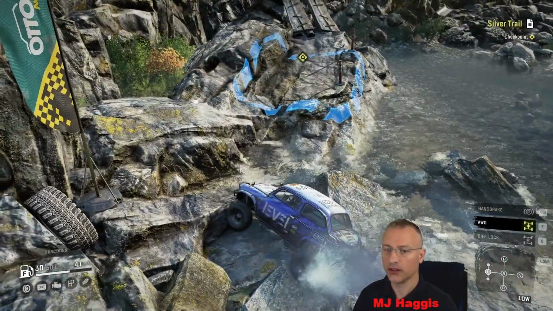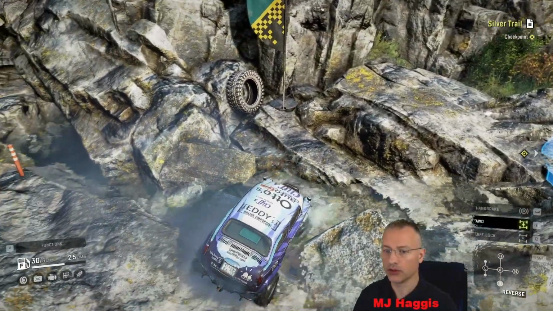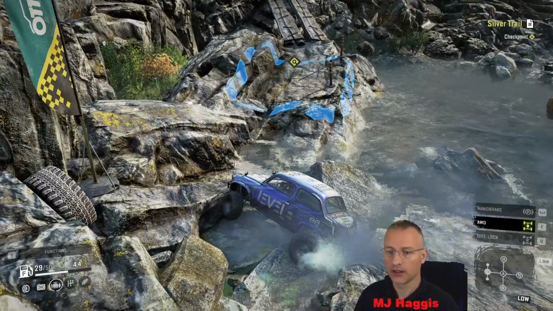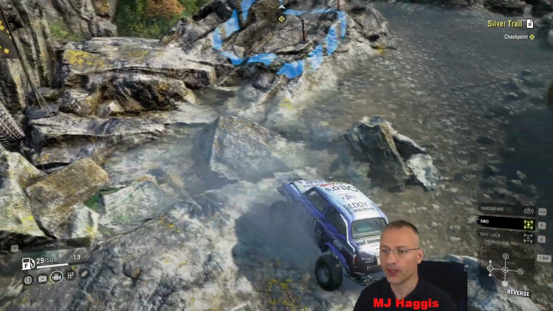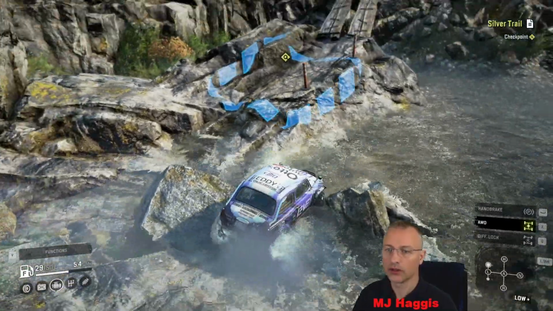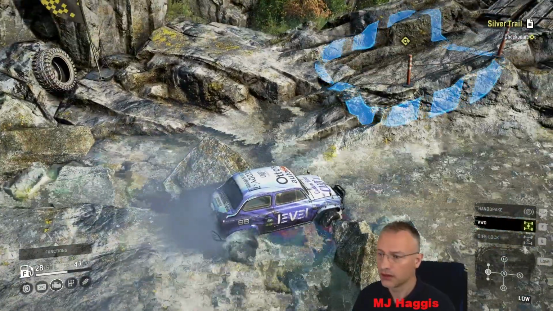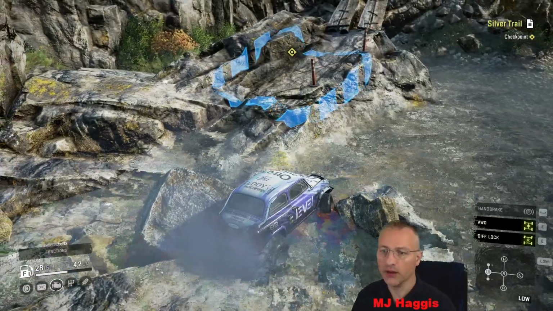Oh, no winch point here. Come on, round you go. I think the back wheel's caught in something there. Let's try a different angle. Fell back into the same spot, so let's try this side of this rock. Come on, get through there. I'm surprised that you're stuck on that.